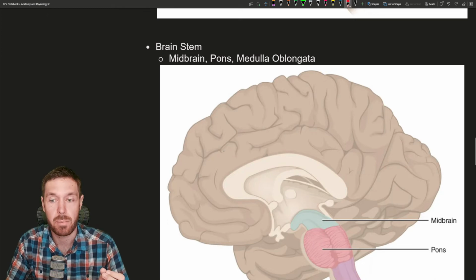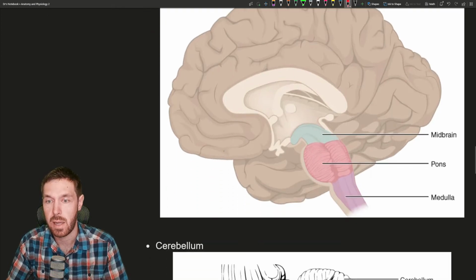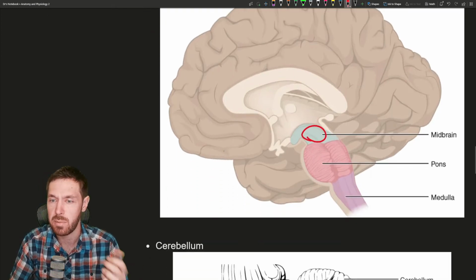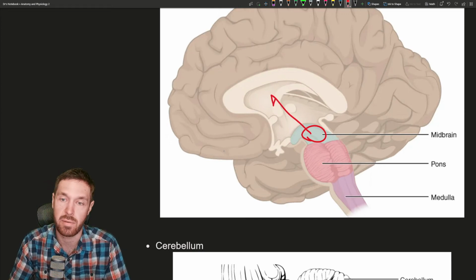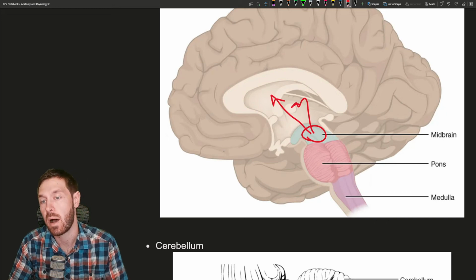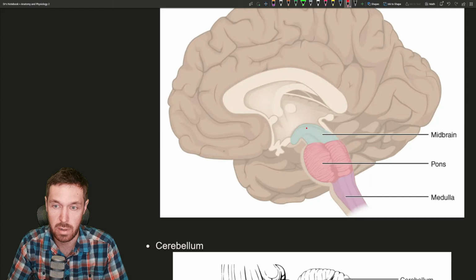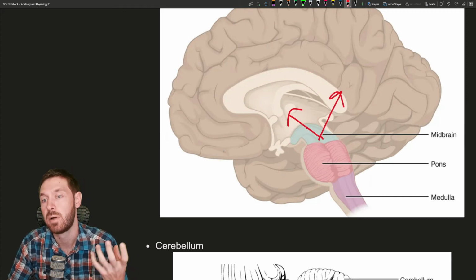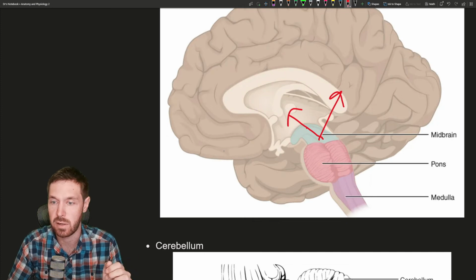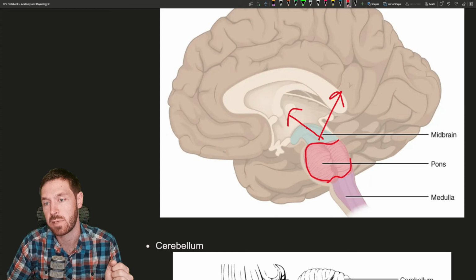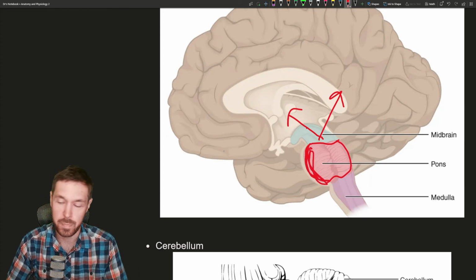So next we get up to the brainstem. So three main parts of the brainstem. We have the midbrain, which is pretty much just the connection up here to the rest of the brain, connects up to the thalamus and so forth. Also, we have what are known as the cerebral peduncles, which are just fiber tracts which hold up the rest of the brain. You can't really see it on this image here. Next up, we have the pons. There's a part of the brainstem which comes out a little bit. You see this little part that extends here.